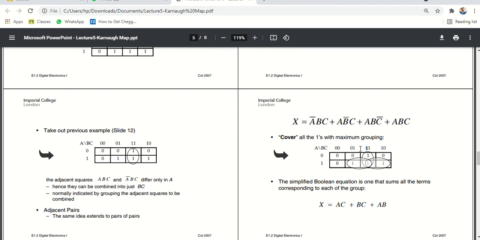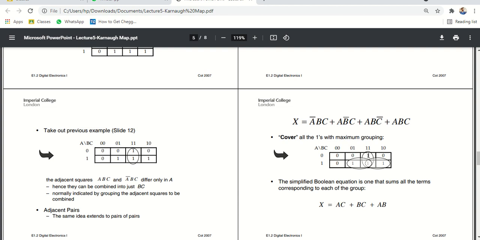We are only considering values that are common for both values of a pair. Here you can check A remains the same for 1 1, and B is changing, and C remains the same, C is 1 and 1.